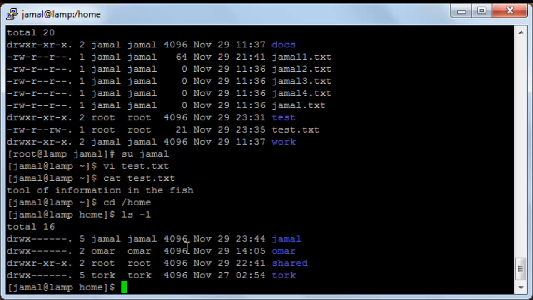As you see here, it's a little bit different because those are the directories of the users, but not this one. This is a directory that I have created that we will talk about later in this lesson.